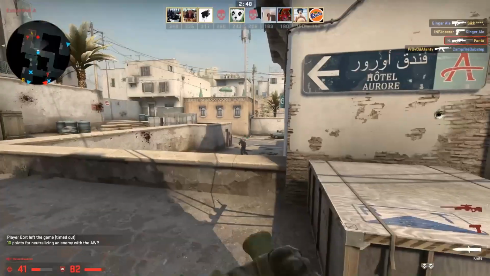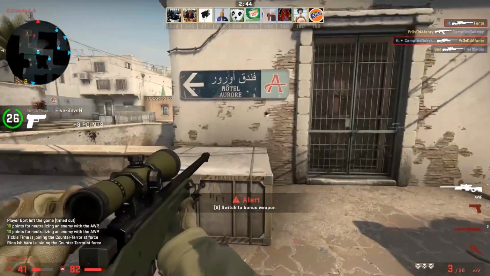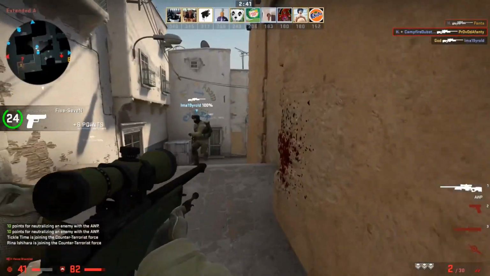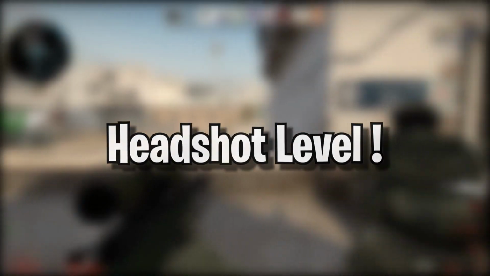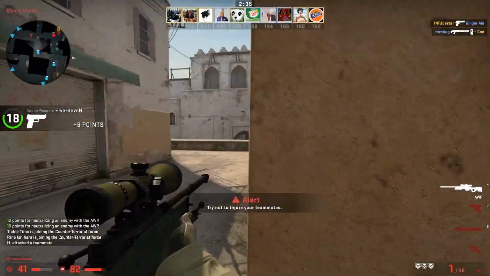Most pros you watch always have correct crosshair placements. Their crosshairs are always predetermined. It's always in the same spot, somewhere around headshot level, and it's never too far off from where they think an opponent can be. Just aim at spots you actually think you can hit.